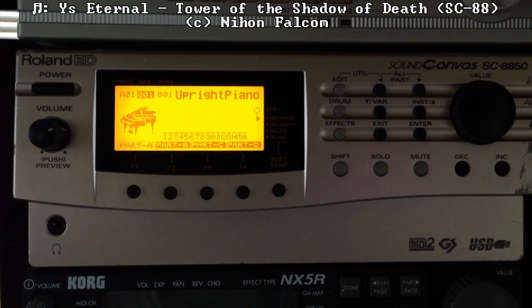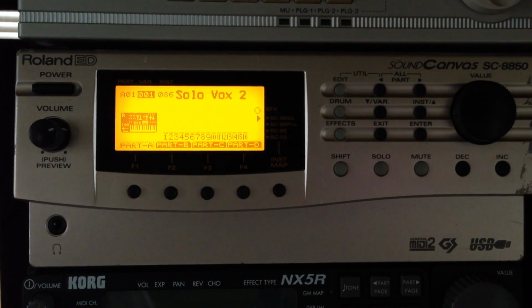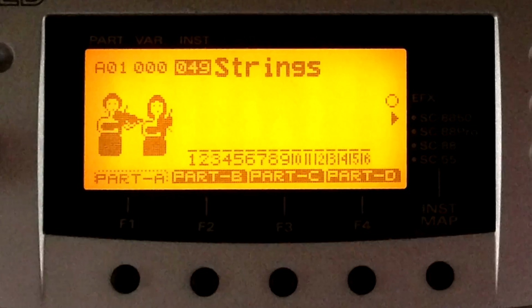Still though, with all that said, I don't think those downsides are enough to hold the 8850 back from being an excellent piece of gear that's just brimming with personality in every regard. There's so many adorable, nice little touches on the unit, like the pixel art that accompanies every instrument. I especially like the strings and slow strings art because you can move them back and forth really fast and make them swing along with some music, and that is infinitely entertaining to me.